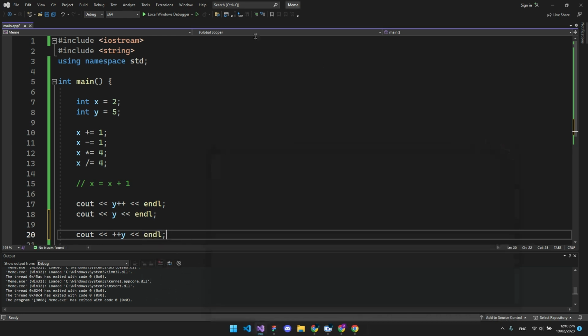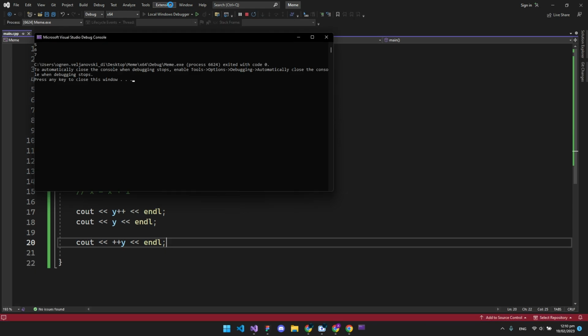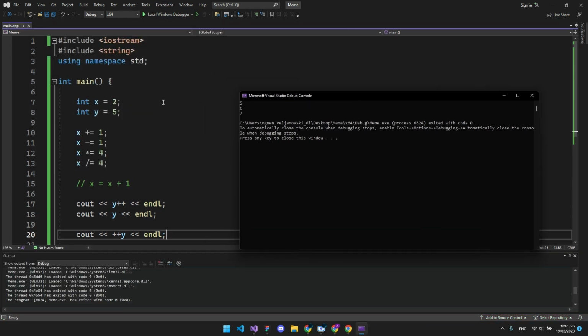Let me close this, and when we run this, you will see y is equal to 7. So when we first incremented, the value didn't change when it was read and shown, but when we print it again, it was updated. And when we use the increment operator before the variable, it is automatically updated.